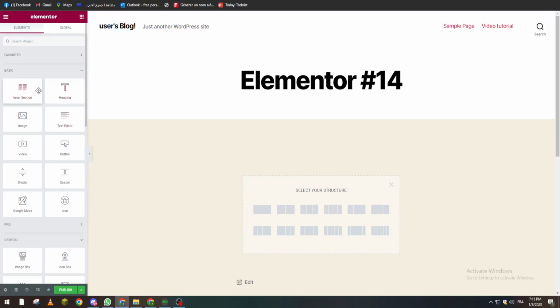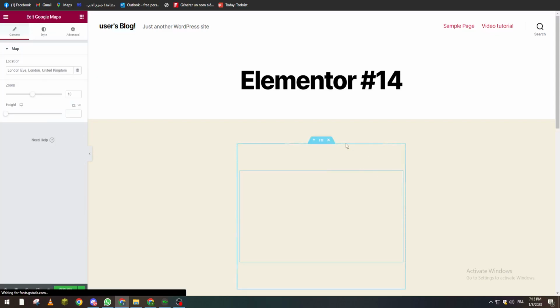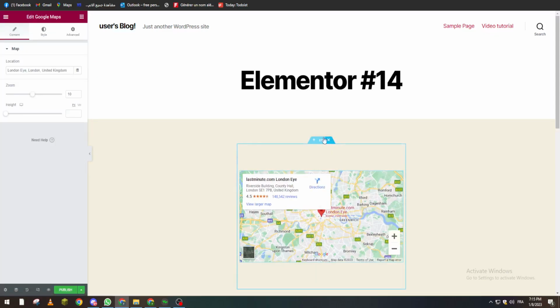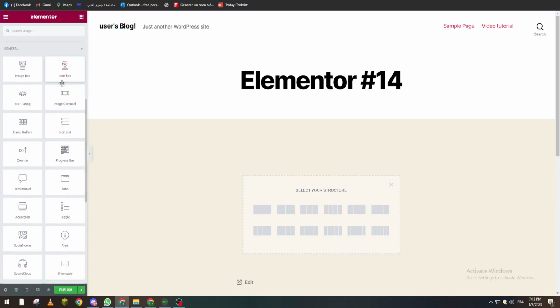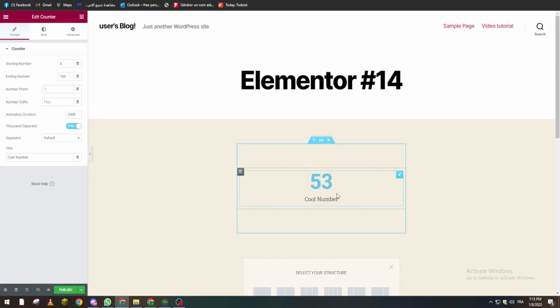Okay, here you can actually add a text, image, video, button, icon, Google map, for example. You can add a map here. All right, here for example, if we go down, here's an icon box, image, some images, some basic gallery, some counter. If you even wanted a counter, you don't really need, for example, a plugin to do a counter for you. You have Elementor that will do the work for you.